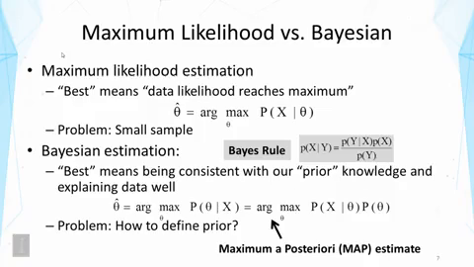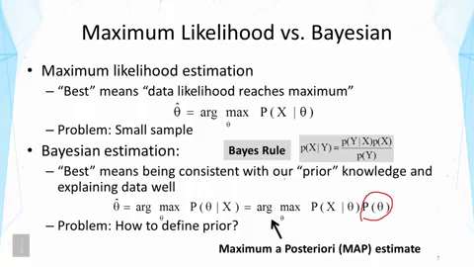So one way to address this problem is actually to use Bayesian estimation, where we would look at both the data and our prior knowledge about the parameters. We assume that we have some prior belief about the parameters. Now, in this case, we are not going to look at just the data, but also look at the prior. So the prior here is defined by P of theta. And this means we will impose some preference on certain thetas over others.